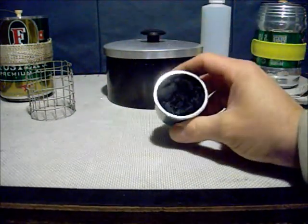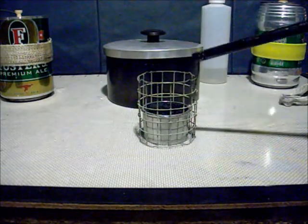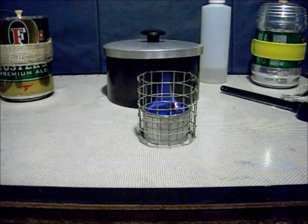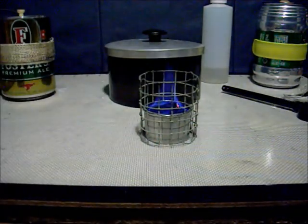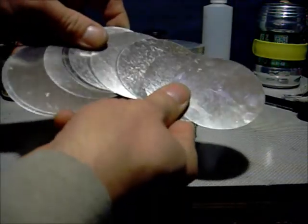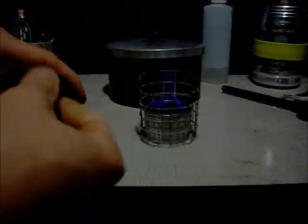So that's my little idea of a miniature candlelight one that you can use without having to worry about it breaking or crushing on your trail. It's so small. And then one last thing I found at the hardware store was these little pieces of tin. I know anybody can cut a square piece of tin, but can you get over 100 of them for, that's hot in the background there, if I paid attention it's still on, for I think it was $1.69. I got about 100 of these things.